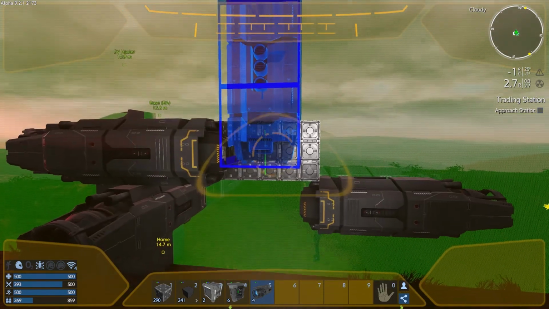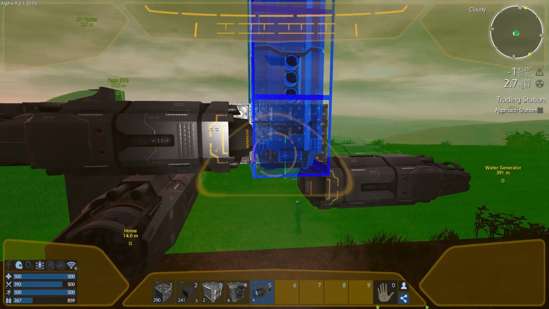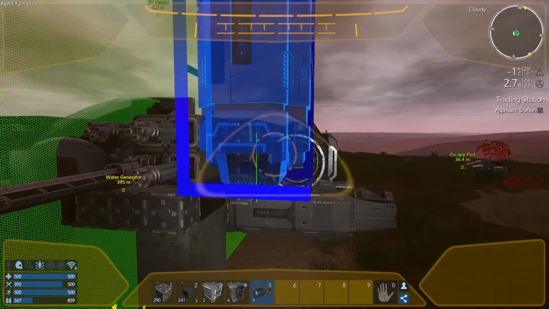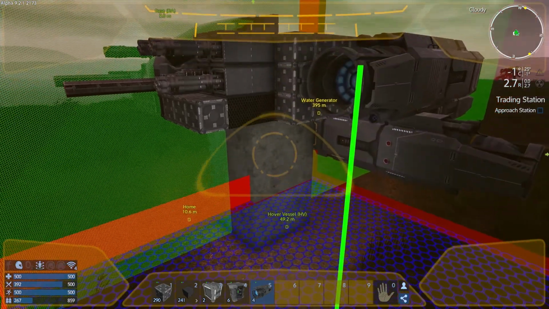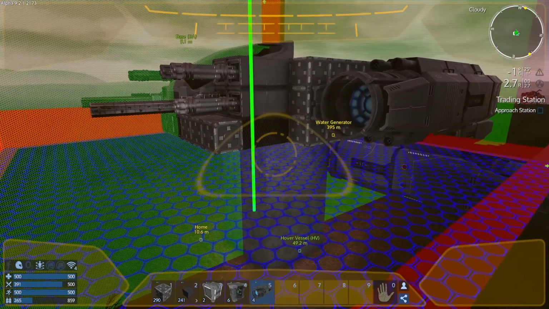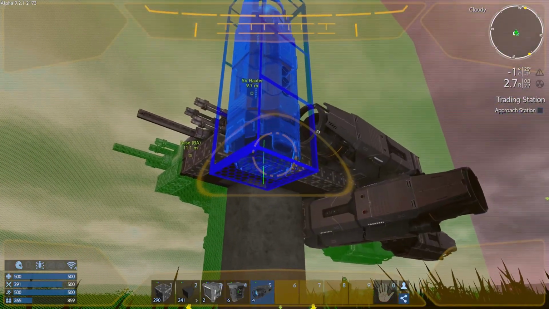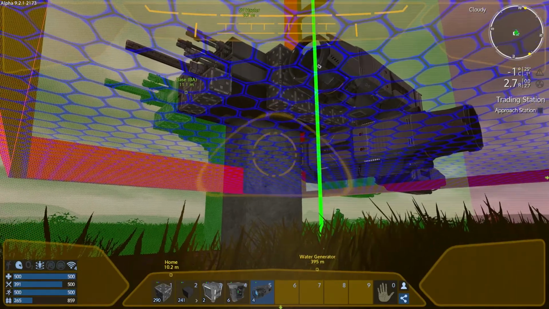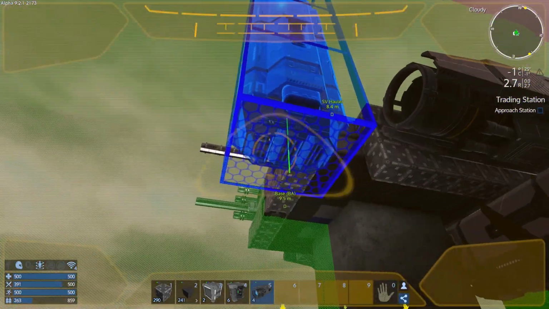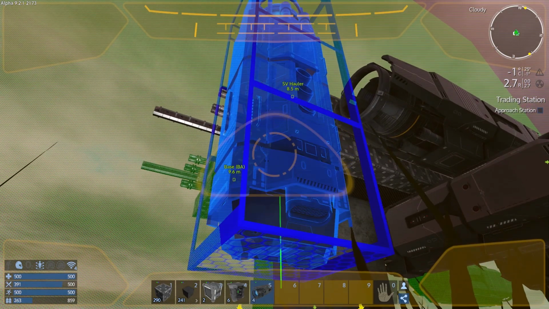Oh, no, wait. I need to leave that space open. That's right. For side... Oh, man. Where do I want these to go? Could go here, and then why can't I go down with this? There we go. Ah, then I lose it. I want this to go down. There we go.